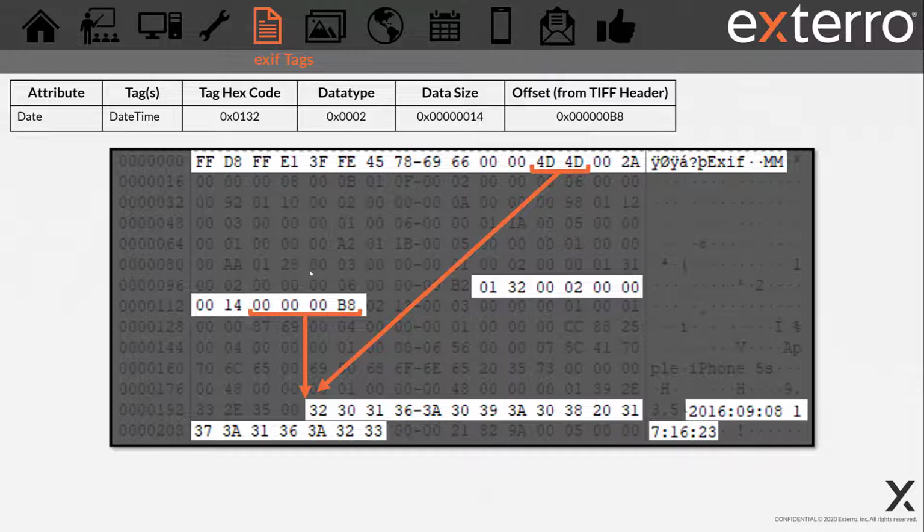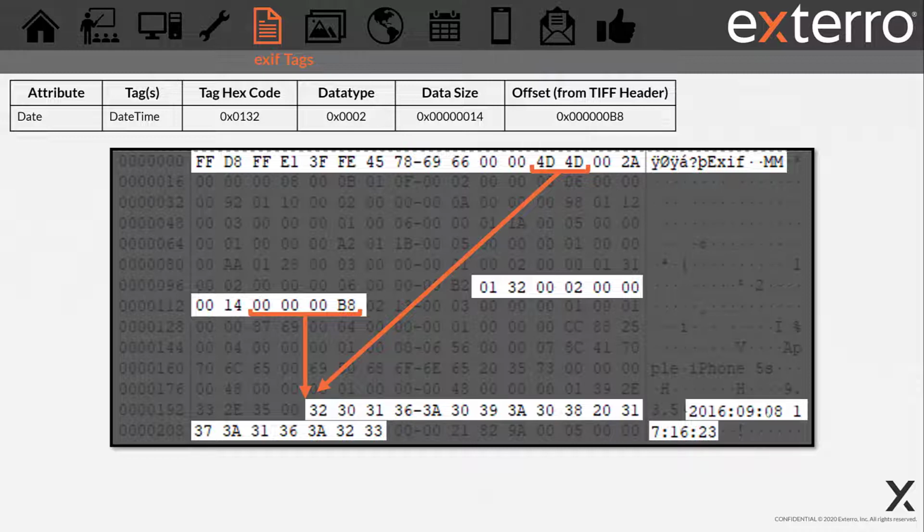So we have this offset given to us here. And when I say offset, it's a count, again, in bytes from a certain position within a file. A lot of times offsets are from the beginning of the file. You have to keep in mind when dealing with EXIF offsets that it is not from the beginning of the file, but from the TIFF header, which is this area right here. So we would start counting from right here. So it's 184 bytes from this location. So that puts us right here.